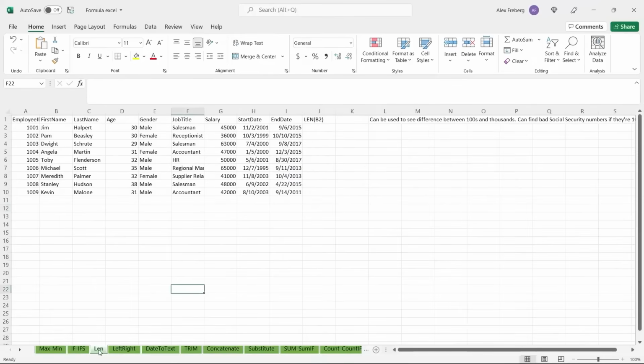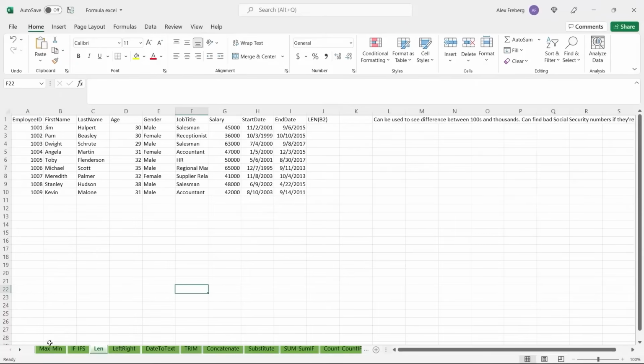Now let's move on to length. This is exactly what we're going to do, but some of the uses for this, for the length, I've used it for a lot of different things. One thing that I've used it for in the past, and max and ifs, you can use it for almost anything. Length has a lot of different use cases. One, I used to work with a lot of customer data or patient data.